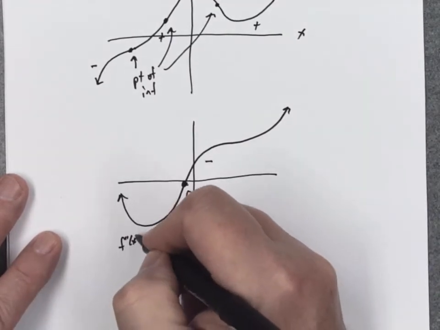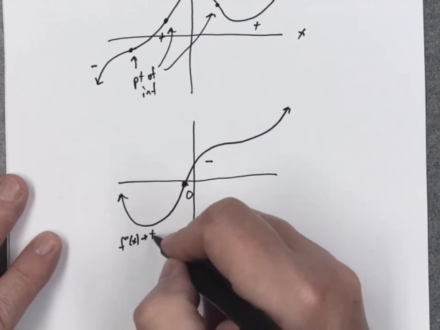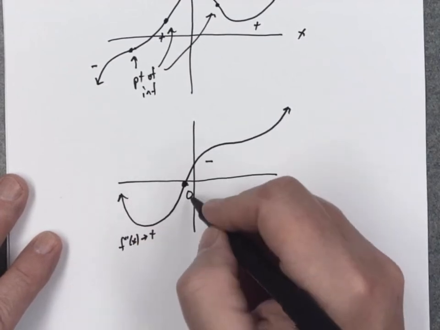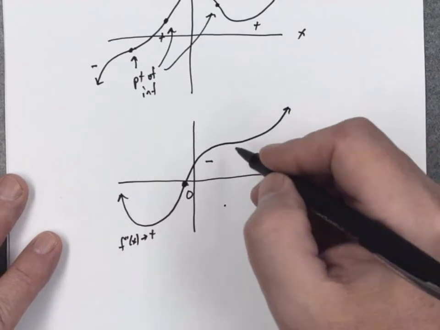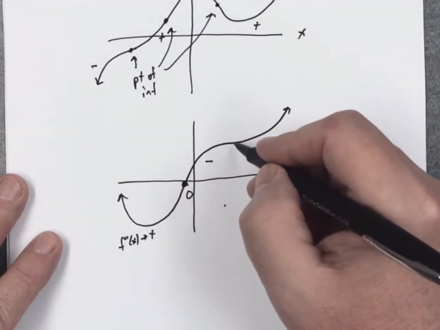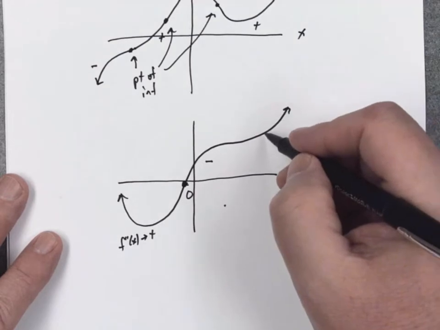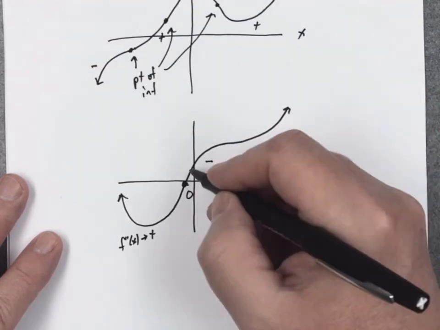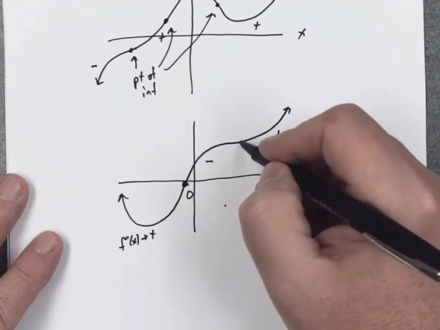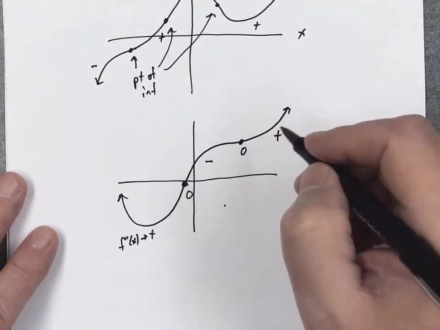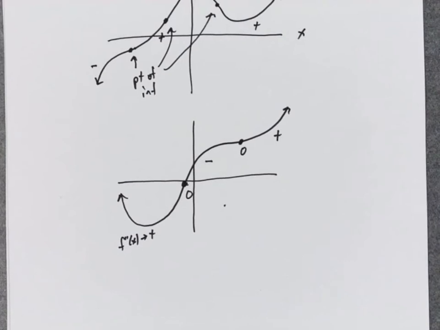So these are all second derivatives. Second derivative is positive. Second derivative is 0. Second derivative is negative. Once again, very subtle, because next thing you know, we keep going. All of a sudden, we're concave up. We were concave down, we go concave up. And here had to be a point of inflection.